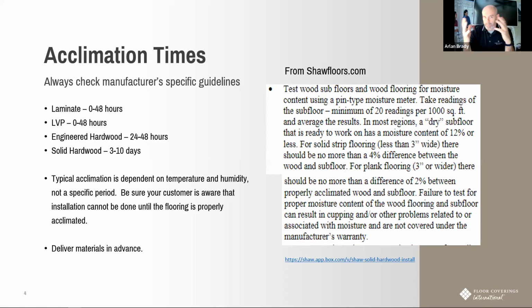So depending on the product, laminate, most of the time laminate might be same day, maybe 48 hours. LVP might be same day, maybe even 48 hours. Engineered hardwood might even be same day. AHF has some engineered hardwood where they say you don't have to acclimate it at all, which, if the product was in an air-conditioned warehouse and the house is air-conditioned, then maybe you don't have to acclimate it. But if the product was sitting in an unair-conditioned space, so the temperature is high, the humidity is high, you know what? You still want to take a check to make sure that you're within reason.